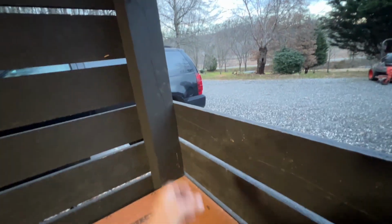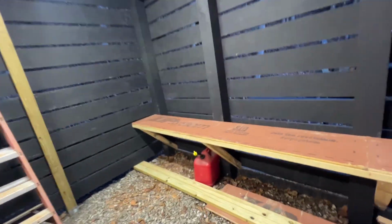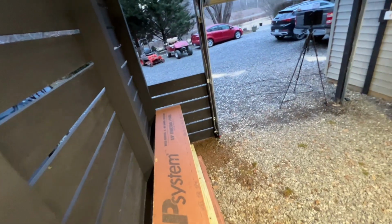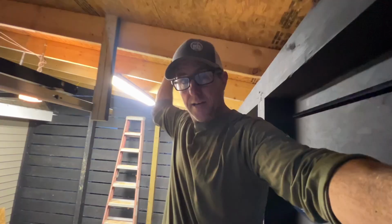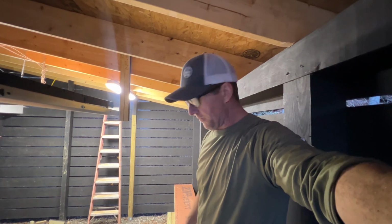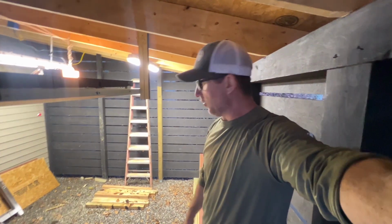Now I may do straight braces up and down like that, or I might do angled again. We'll have to see how it looks and how high up the shelf is, but I guess there's only one way to find out if this thing is safe or not. All right, well, I'm walking on it. I have lost some lbs. I'm only down to about 170, 175, somewhere in there. But I don't think I'm gonna have more than that on there. So I think that's an A+ home run.